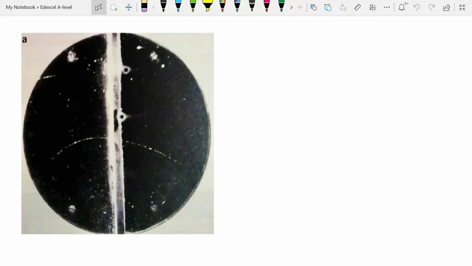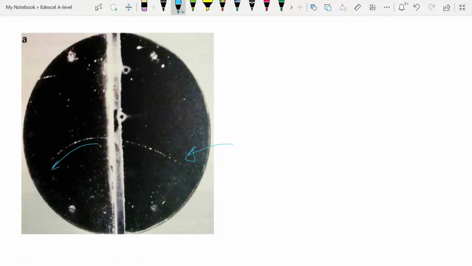We can see that the particle that made this track is coming in from the right-hand side here. And we know this because the radius of the track is decreasing as it goes along, and that happens because the particle loses energy as it ionizes. It's a very thin track, which means the particle is very small and very light. So we might say to ourselves, this is an electron, and it is moving from right to left through a magnetic field. However, the magnetic field here is into the screen.